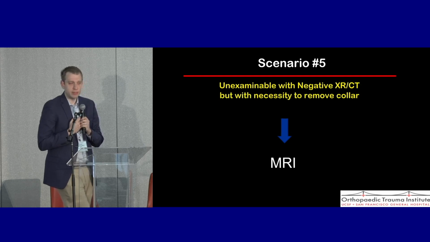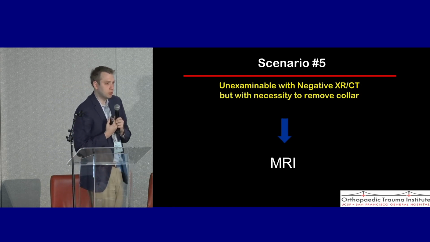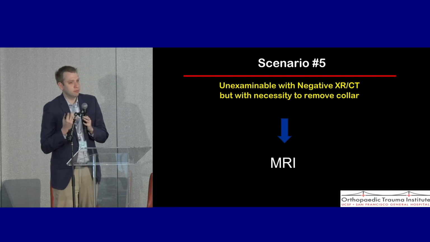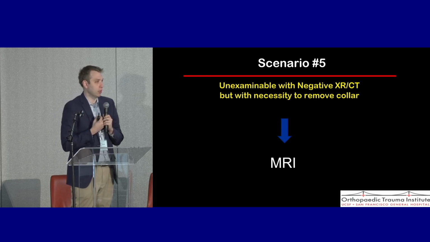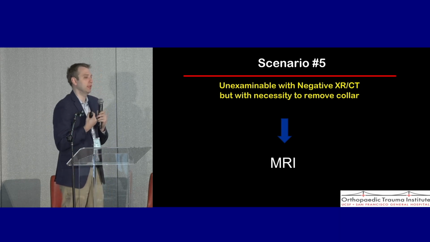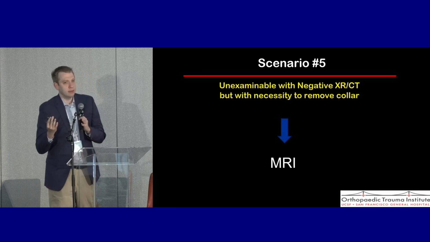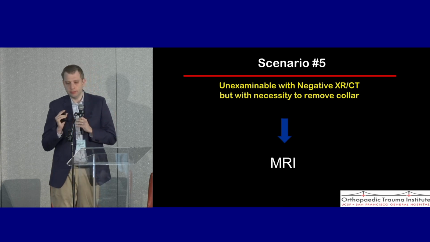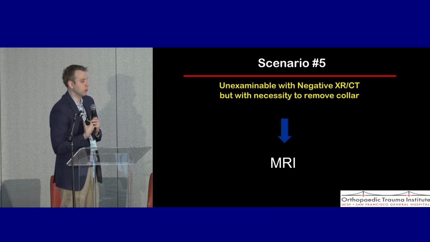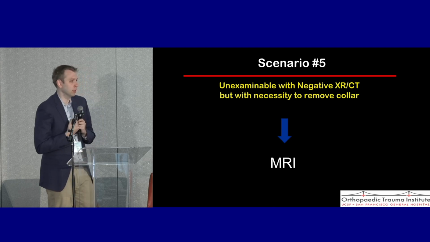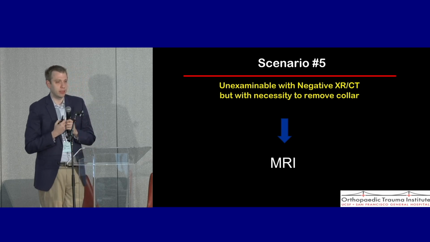However, sometimes, and most commonly, you'll get a call from the ICU. This patient could be on a vent, or the collar could get in the way of care, or maybe the patient has a femur fracture and anesthesia has difficulty intubating them, or whatever the reason, the collar needs to be removed, or people want to remove the collar for patient care issues. You could get an MRI as well, and if that's negative for any injuries, you could also clear the collar.